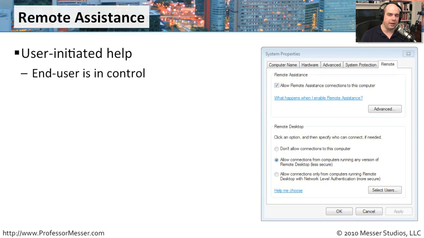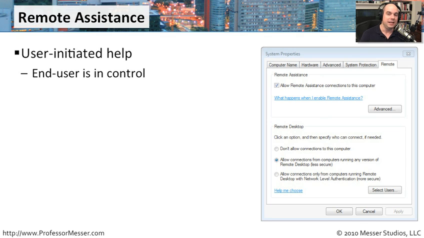If you've ever been working on a computer system and you run across a problem and you'd like to ask for help from someone else, then you'd like to use something like remote assistance. This is an end-user initiated feature. So this isn't a technology that you would just connect to any machine whenever you'd like. This is something the end user has to allow you access to be able to see what's going on. The end user is always in control. You can't make any changes to the end user's computer without them allowing you access to make changes to that.